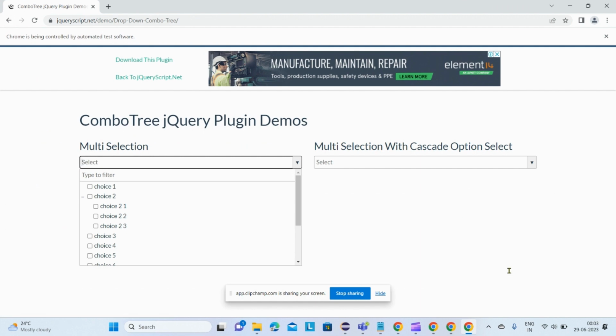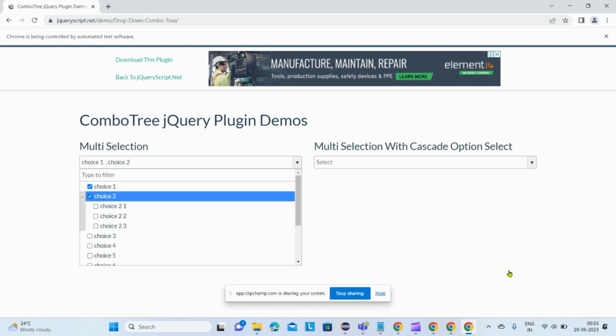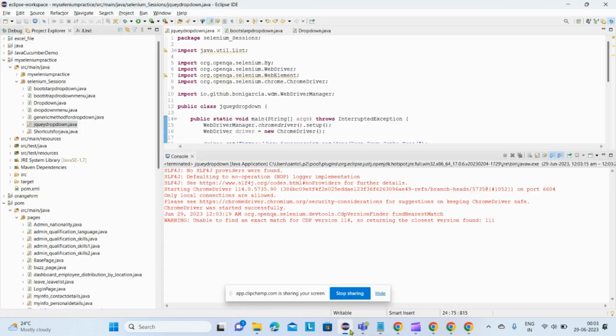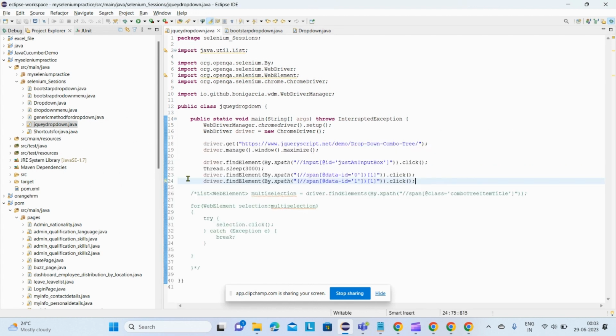Save this. Now run this. Now it has to select choice 1 and choice 2. Here you can see that it has selected choice 1 and choice 2. Each and every time I run as Java application, so many windows are opening, and manually I have to go and close these windows, right?